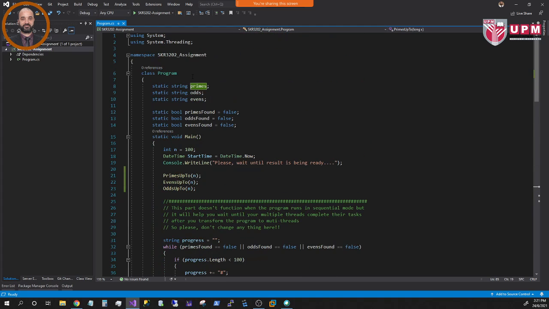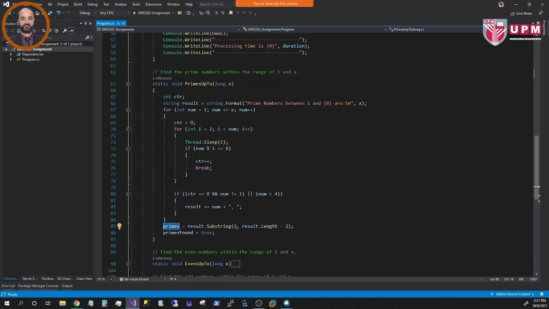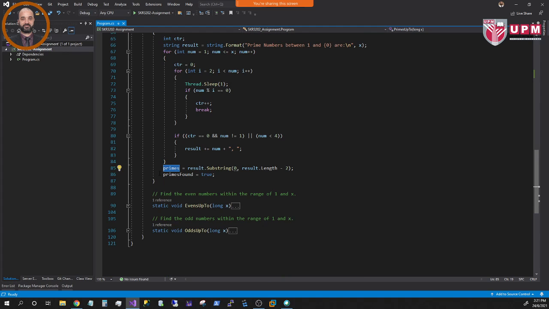The result will be saved in that shared variable, and after that this flag is changed to true instead of false, which means that the function has already done its work. Is that clear, guys?